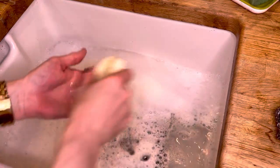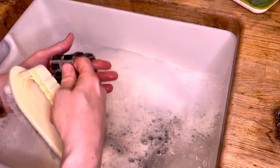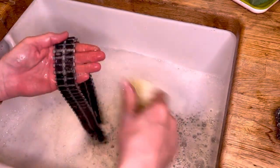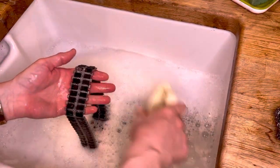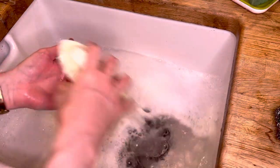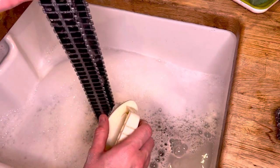And you just do this. You basically just clean the tracks off of anything that might be on them, especially if you've been running them outside before you've done this, because you don't want any dirt or anything. The fluid won't touch the surface of the track that you're trying to burnish, and that means that bit will just stay silver. So you do this until you've got all the dirt off and they're nice and clean.